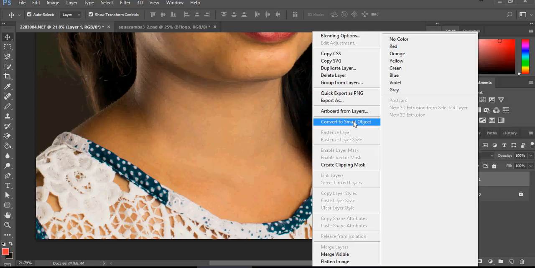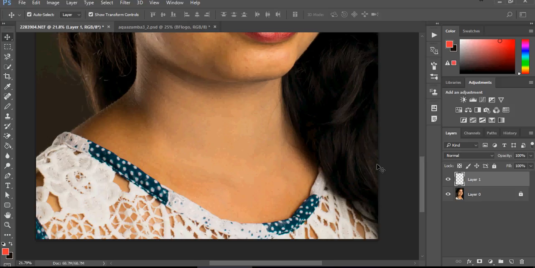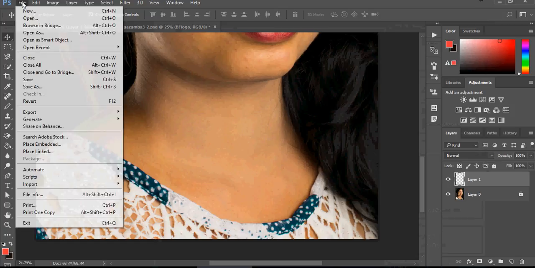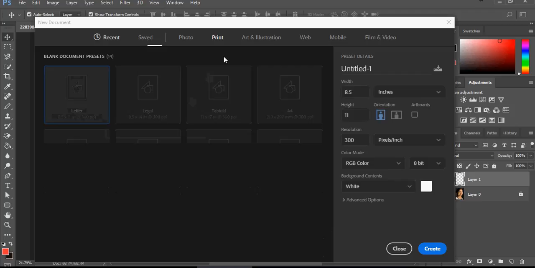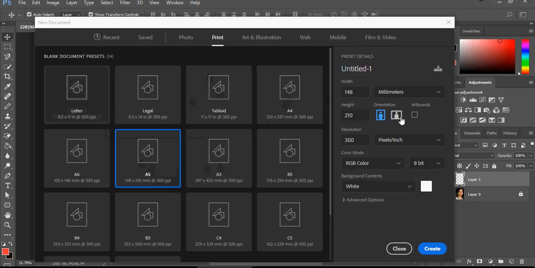How do you put the layers together? It's very simple. Go to File, click on New Design. Give the design a topic and a page size. Normally we have A4, A3, A2 sizes. If you want to print, you have A4, A3, A5 sizes, depending on what kind of image you want. First, think about your image and draw a normal diagram on a notepad of how the design should be, where the picture should be, and where the advertisement should come. Normally we put the advertisements and the location name at the bottom so there is no confusion. Then choose portrait or horizontal orientation and select. Normally we use this one, it's much easier.